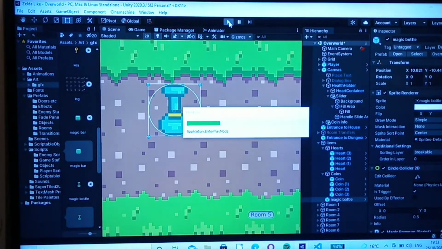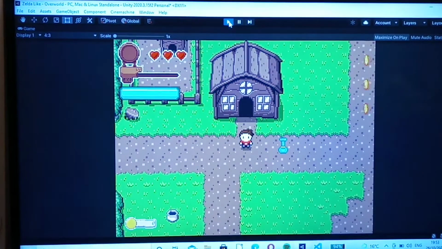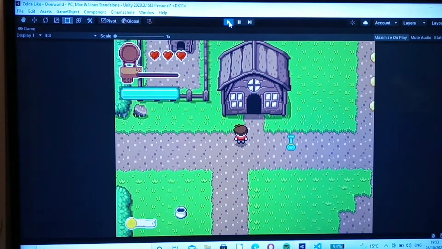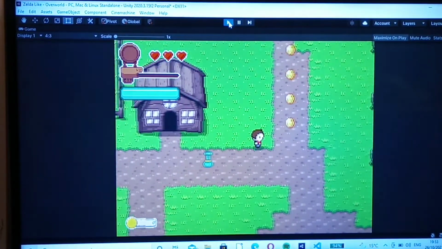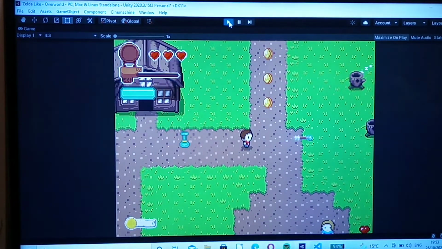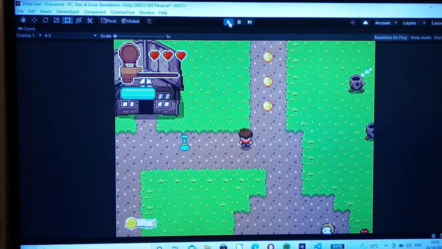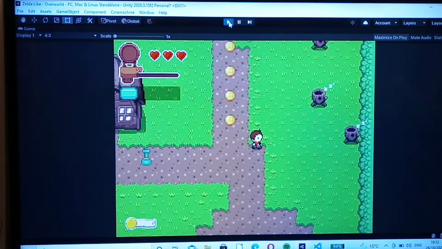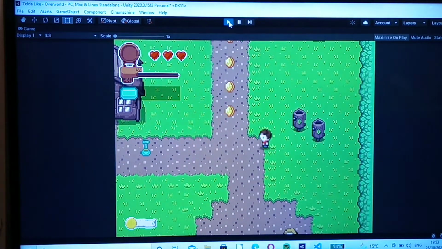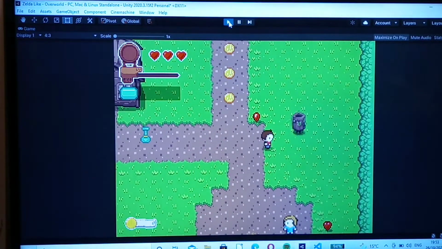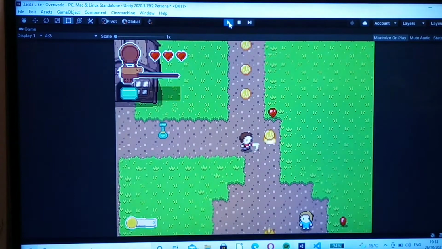Yeah, I waffled on for way too long on the last one that I recorded. Okay, so here you go. You can see this little magic bar up here, and it fires out, and it depletes when I fire arrows out, which is kind of cool. And hopefully, okay, that did a heart.